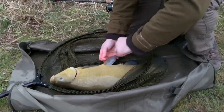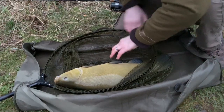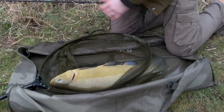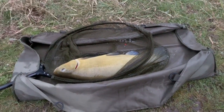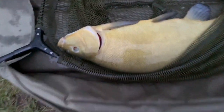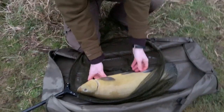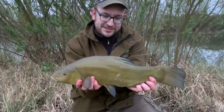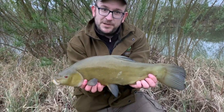We'll weigh this one because it's my best, a nice fish. Where have we got that? Ah, it's gone under there. The line's wrapped around. Right, let's get that out of the way. Right over there. Oh, yeah. Right. Throw it up first or? Let's just have a look. It's only better fish, isn't it? Like I said, it's long, isn't it? Yeah, it's not six. I think five's probably about 4.5, 5.